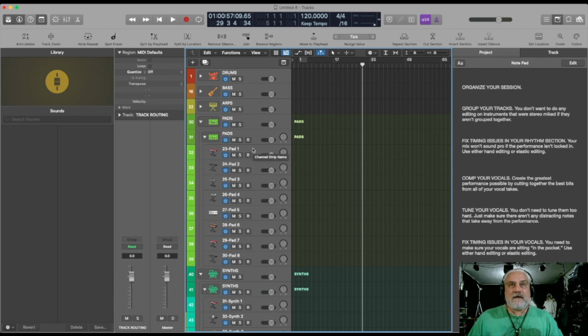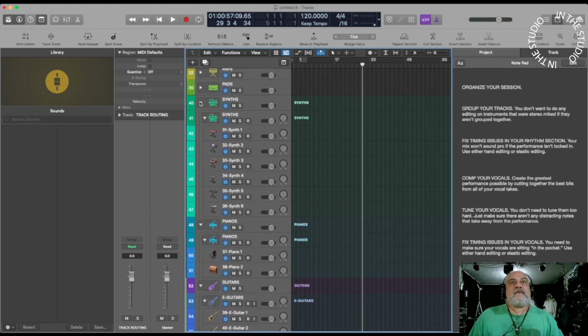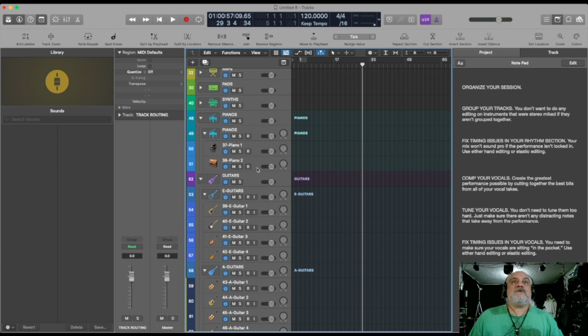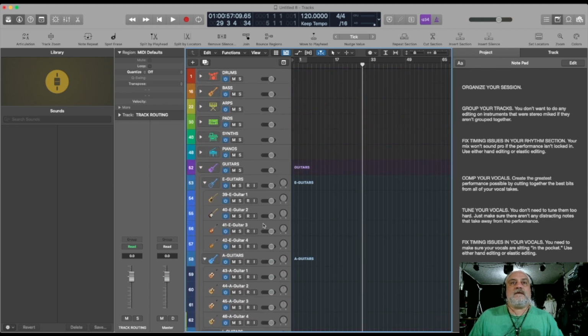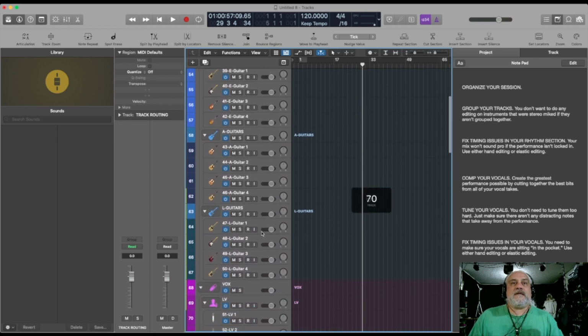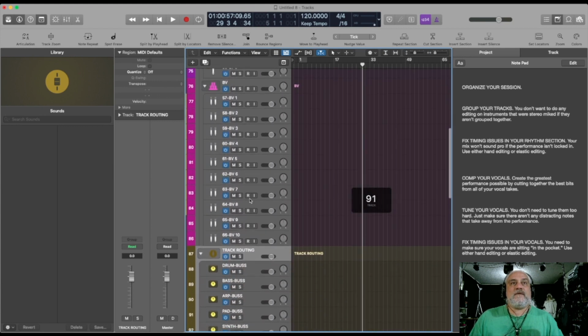So when I open up to start recording new songs, writing songs, I'll open this up. So I have a lot more tracks in here that I might use. And then all my synths, and then pianos. And then my guitars. My guitars will always be analog. There are 4 electric, 4 acoustic, and 4 leads. Then my lead vocals and my backing vocals.